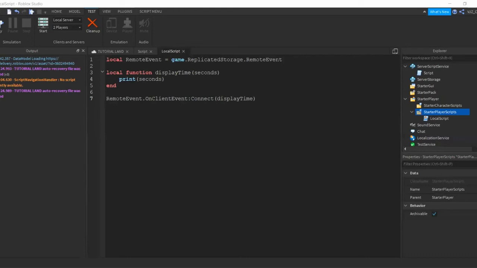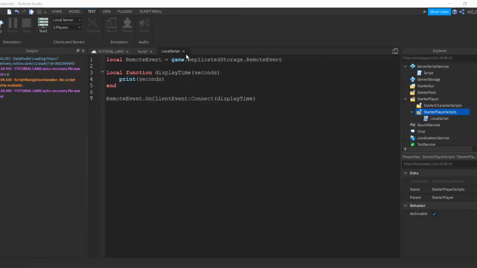Did I do something wrong here? Nope. Just being buggy. But the output should display the countdown. I don't know what's wrong with that today, but if you try it on your device, mark my word, it will start printing out 5, 4, 3, 2, 1. I think it might have already done it. Anyways, that just shows how the server can connect to the client.